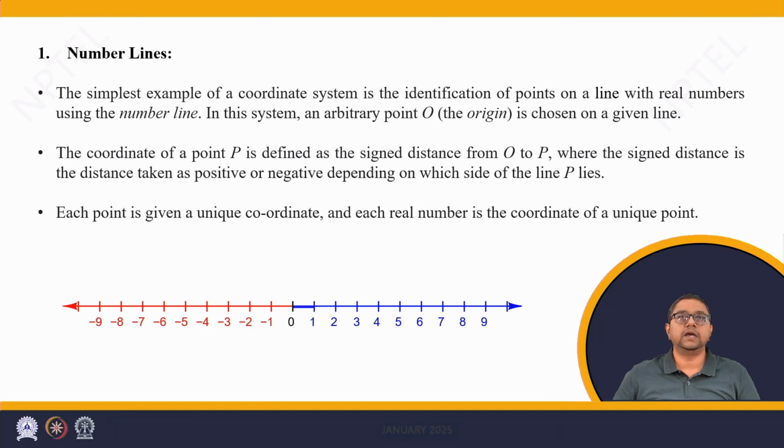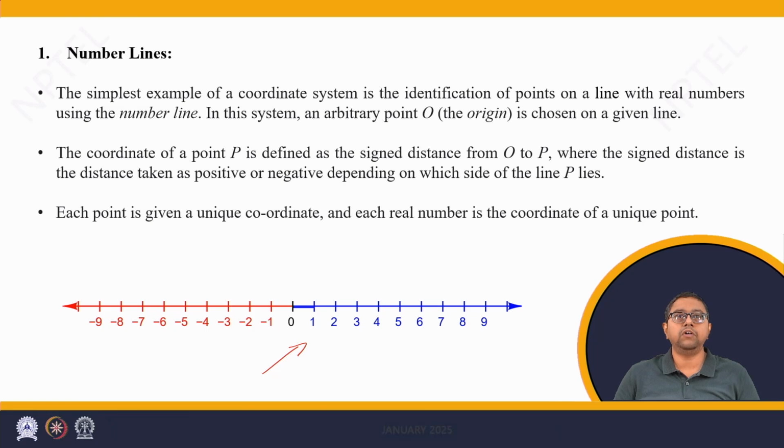You can see in the number line given below in this figure. The number line consists of the positive quantities denoted by blue and negative quantities denoted by red. As you can see, number lines are best suited for representing scalar quantities, which have only a magnitude but no direction. So this is an example of a coordinate system which is suited only for scalar quantities.